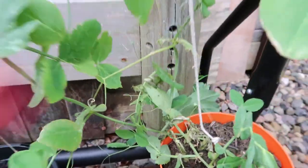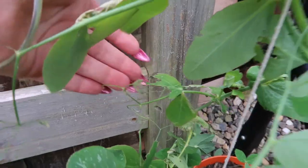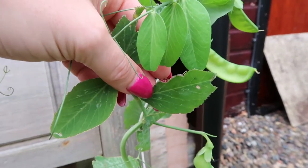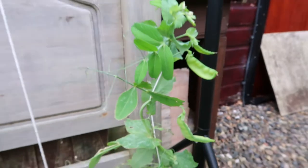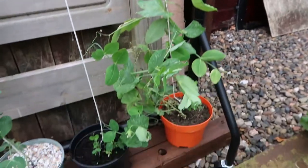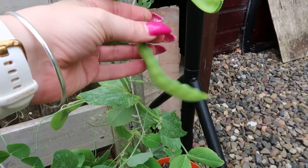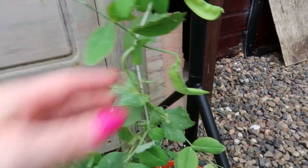Then we've got the Vaseline or petroleum jelly. Lots of damage in here. More damage here. Oh, and here. This doesn't really look like slug or snail damage though. I don't know what's done that. Is that the most damage one I've got? Maybe. But yet again, not enough to prevent us getting peas.